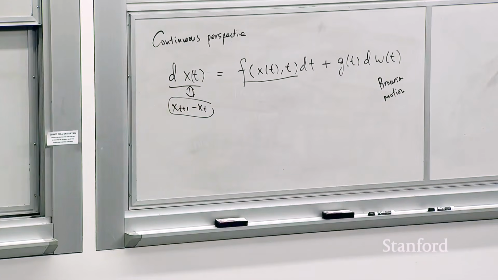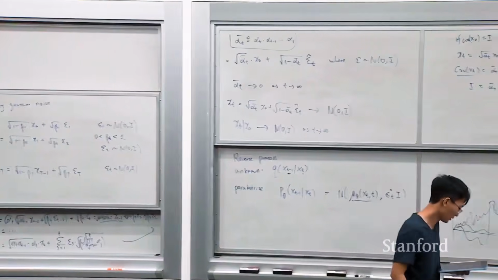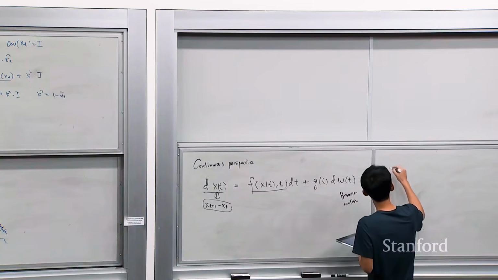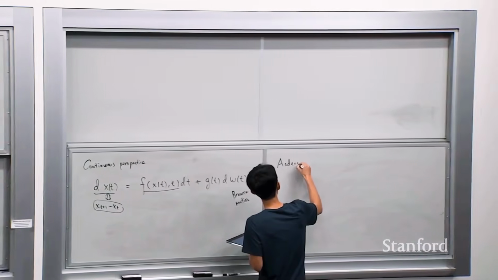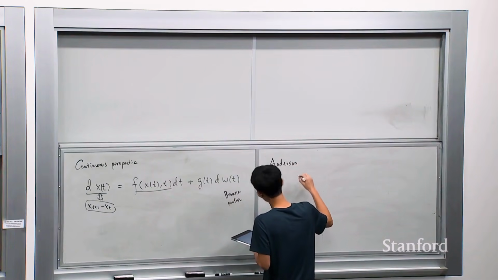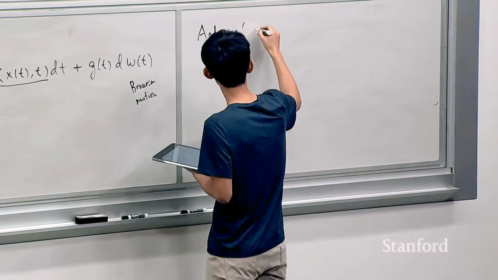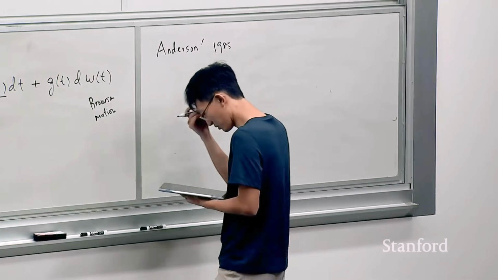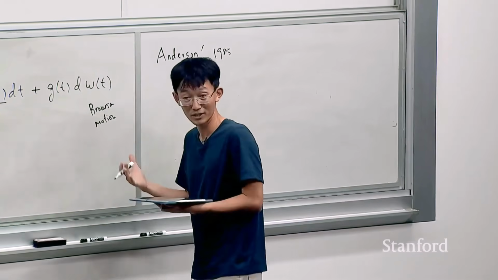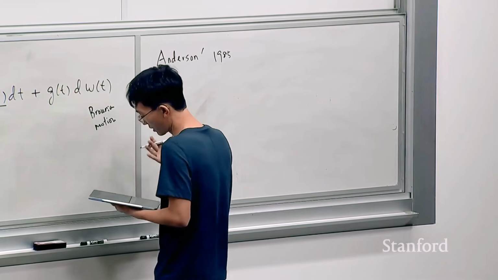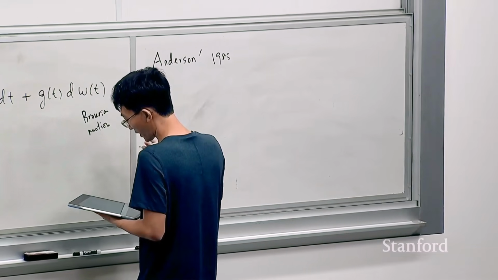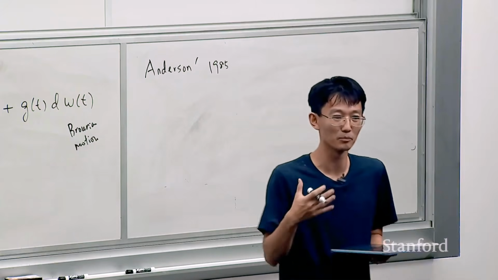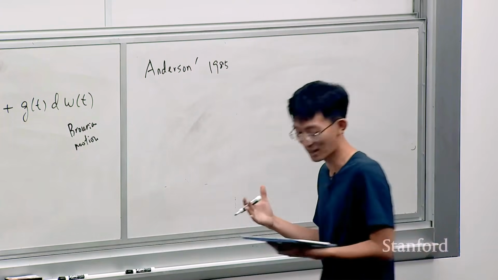So that's how you model this in a continuous language, and I think there is a result. I don't think this is necessarily the first result, but I think it's a convenient set. I think this is Anderson 1985. And it's saying the following. I guess there are also different ways to state the results. From the notation perspective, it's not the most clean one, but I think it's easier to understand to some degree.